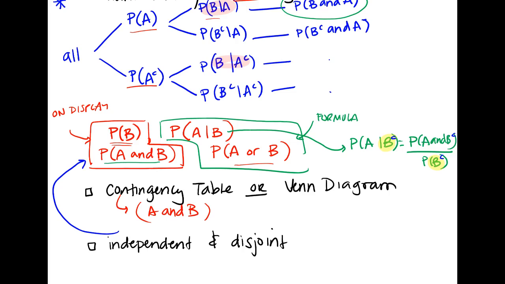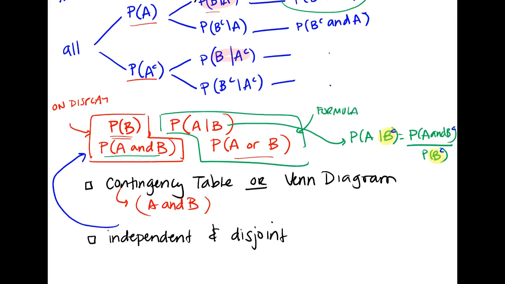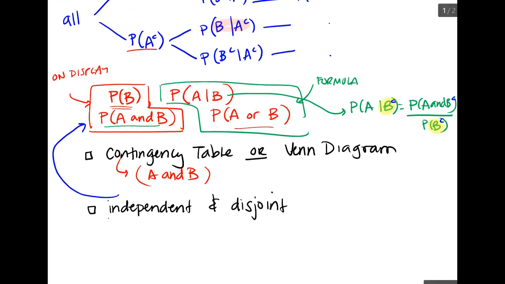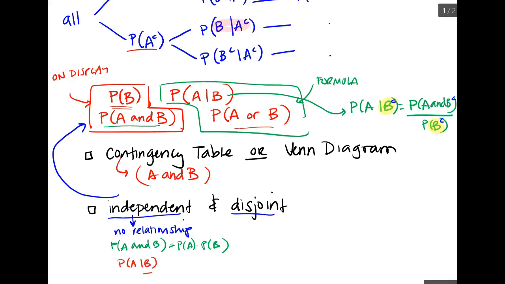So another thing you might want to have on your formula sheet, I mean, on your note card, is whatever definition works for you for these 2 values, independent versus disjoint. Like independent is there's no relationship. Maybe you're writing down your formula, the probability of A and B is equal to the probability of A times the probability of B. Maybe you're writing down that other idea, that knowing B doesn't give us any new information, so this is just the probability of A.